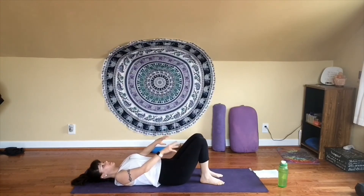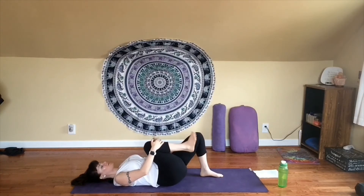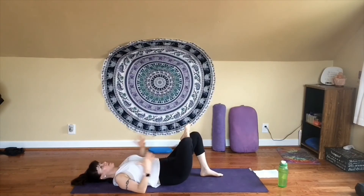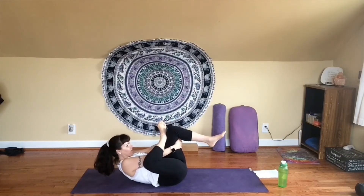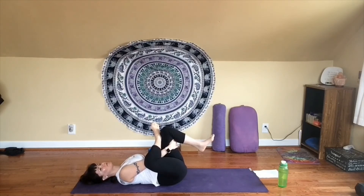With your knees bent in front of you and your feet on the floor, just let your arms rest to the side. Bring your right knee in towards your chest, place your right foot on your left thigh, and slide that right knee out away from your body — open up your hip. Optional to stay right here if this feels like a good stretch. Or if you want to go a little deeper, you can lift that left foot and with your hand just reach for your hamstring or the back of your leg. Try to keep both your feet flexed — reclined pigeon. Just take a couple breaths here. Notice where you might be feeling a stretch or an opening release in your body. How can that lead to releasing your mind as well? What are you holding onto that you want to let go of? Opening up your hips as well as maybe stretching areas of your legs.